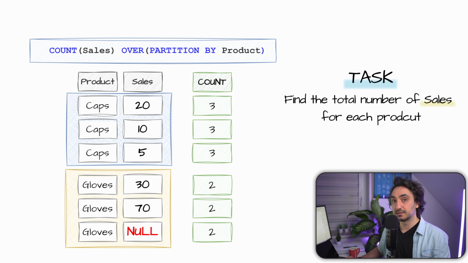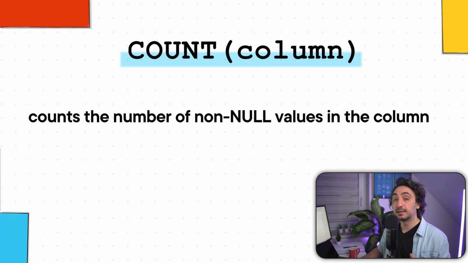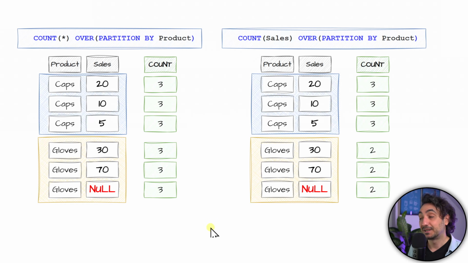We have 2 sales. So as you can see, the result did change and we are now more sensitive to the null values. So be careful what you are specifying for the count. If you are using a column name like this, it will ignore the nulls. But if you have a star, it's just going to find how many rows we have within each partition. Okay, so now if you compare the results side by side, you can see that if you specify a column within the count function, it's going to be sensitive to the nulls. So it's going to ignore it and will not use it within the aggregations.